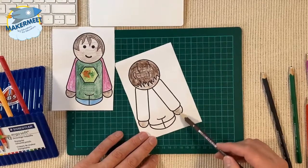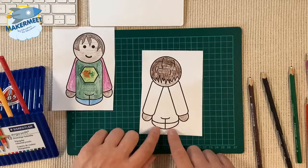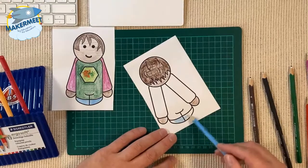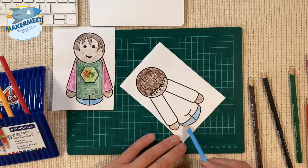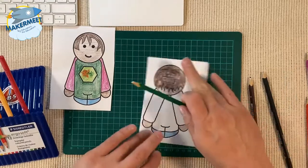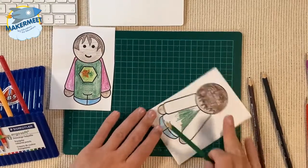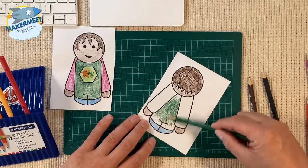And all we have to do now is copy our colors from the front. Well, that's really useful. So we know that their legs, or the bottom of their trousers maybe, is going to be our blue. So we can put a bit of blue in there. And again, if you're using colored pencils, try that technique that I was showing you of just turning the pencil a little bit so that it will keep it sharpened. You don't have to keep sharpening and use your pencil up really quickly, because that's not good. Now, the body, that was our darker green, wasn't it? So we can just put that in there quite quickly, again using the side like that. Okay. And we'll come down here. It's starting to come together very well, I think.